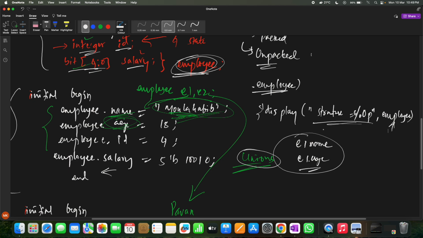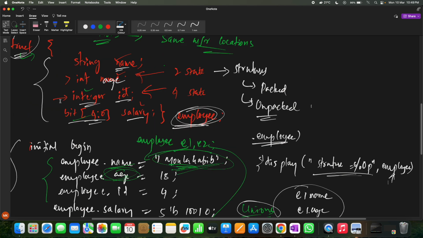Now, by looking at the syntax, this is an unpacked array. For the packed one, we explicitly mention that this type of structure is a packed array.